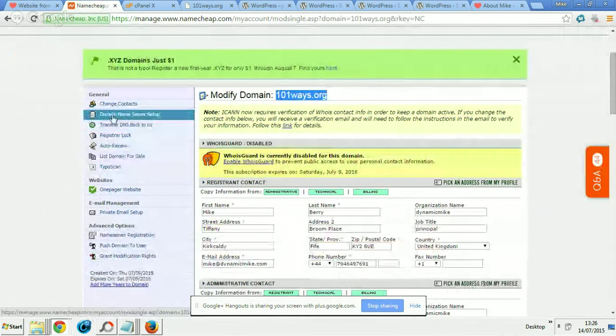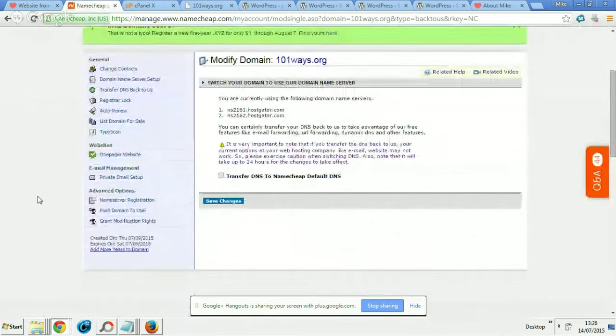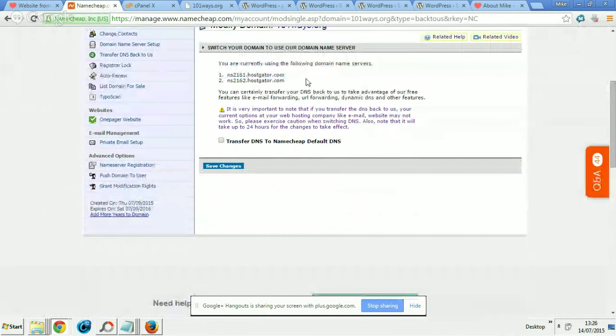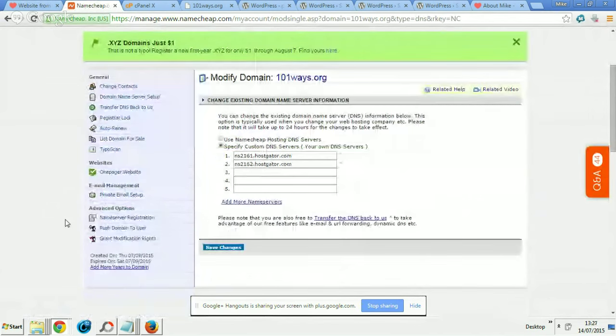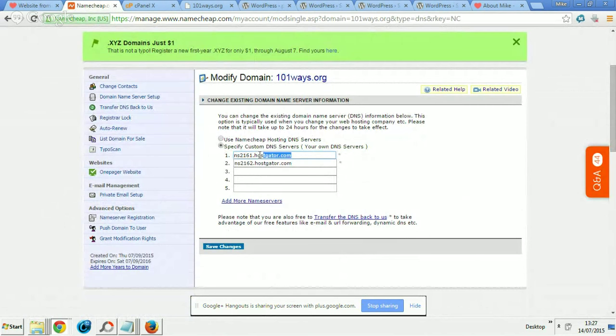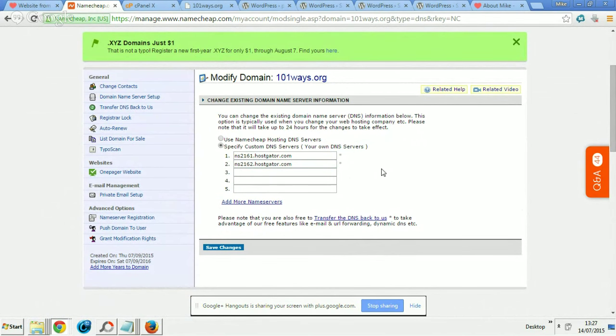And what I want here at the top is the third one down, Transfer DNS. It sounds a bit bizarre, but there are the name servers I'm already using, my name servers for HostGator. To set it up, it's the second option, name server setup. Normally it would be under Namecheap's hosting, and you just click the next one down and copy-paste your name servers. There's no point in using mine, because that'll point to my hosting, which you won't have access to. So you've got to buy your own hosting from HostGator, as you can see here. I've already saved that, so that's done.